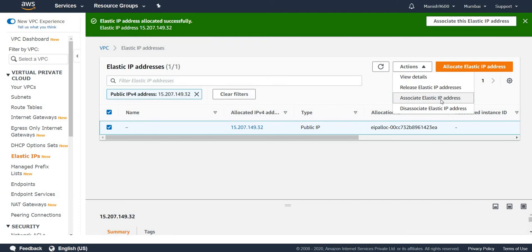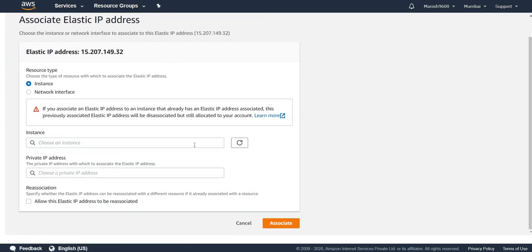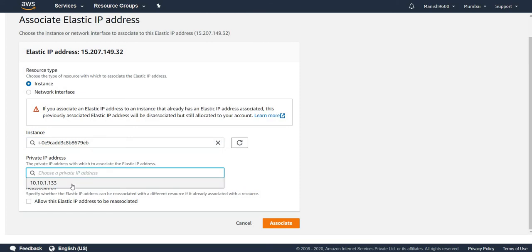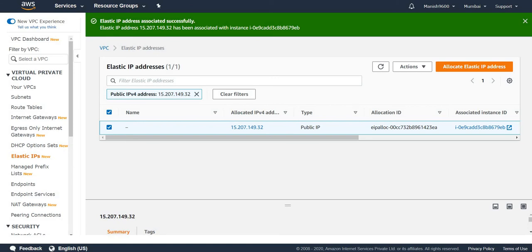So we'll click on associate elastic IP. Automatically it will ask where you want to attach it. So we'll select VPC 1 first. If required, we'll select VPC 2 also. It will automatically take the IP address also. We'll click on associate, right?